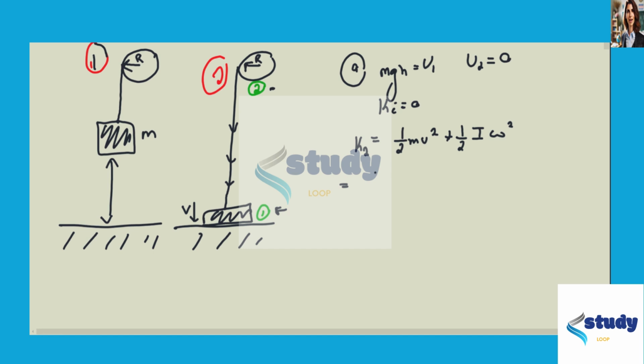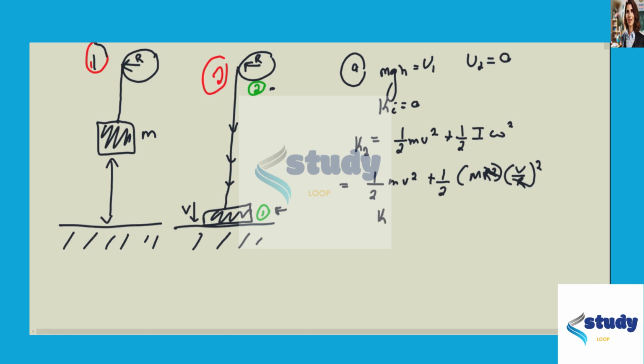And now we can keep going to just make it look nicer. We have mv squared plus 1/2, substitute capital M r squared times velocity squared, and what we can also do is sub in here for the rotational velocity, v divided by r squared. And we can keep going, and what I'm going to do is we can cross these out. Perfect.